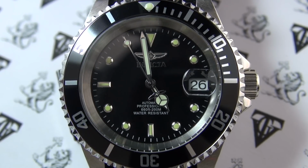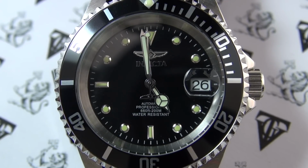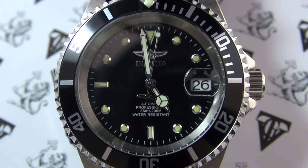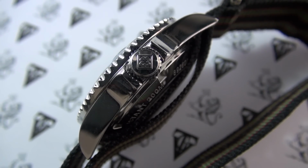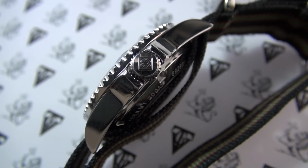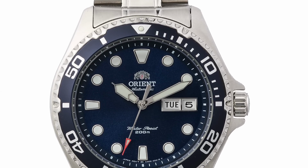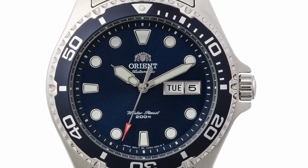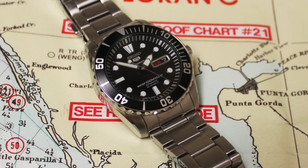Now, the biggest negative of this watch is undoubtedly its design. Its uncanny resemblance to the Submariner is unmistakable. I feel it is a bit of a missed opportunity, had Invicta made some slight changes or just added a little bit more of an individual character of its own. I mean, just look at the Orient Ray or various Seiko 5 divers. They have their own little quirky characteristics.